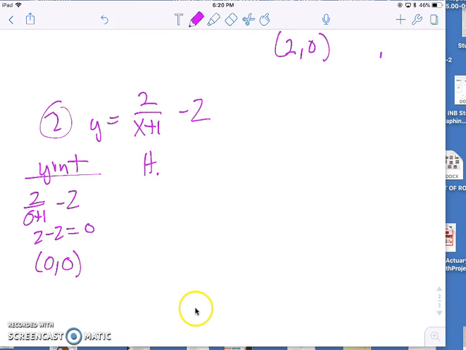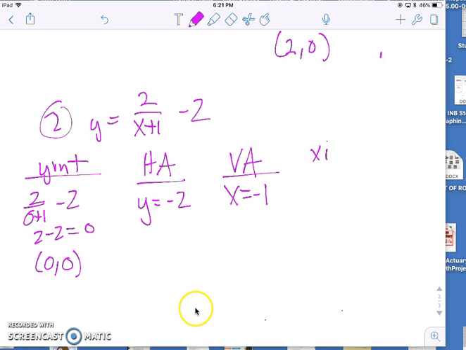Our horizontal, so let's see. Well, the biggest degree is at the bottom, so this would be y equals 0, but we have that minus 2. Well, that makes sense. This is like that shift. So it's at y equals negative 2, because it's moved down 2. We can't factor, so there isn't a hole, and our vertical would be at x equals negative 1.